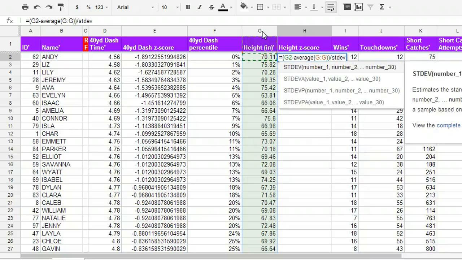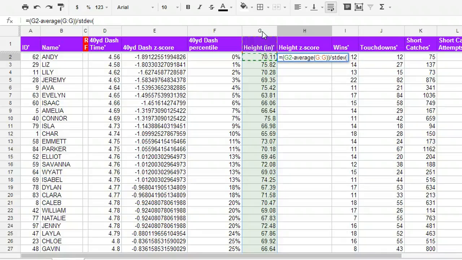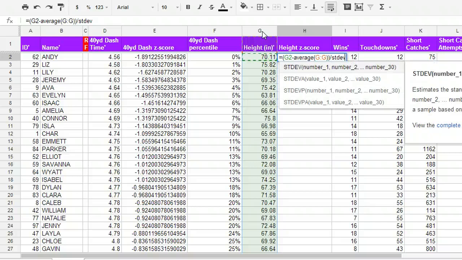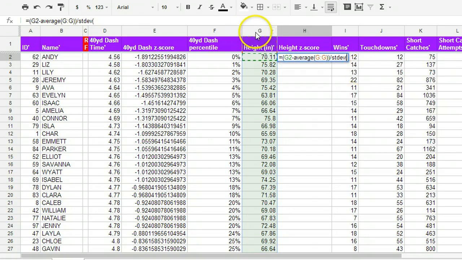This is straight out of my formula for how to find a z-score. So value minus mean divided by standard deviation. And the function says it wants a list of all the numbers, so I'm going to click on my column G again. It's not taking it, so I do G colon G just like I did with the average. Close my parenthesis, and I should be able to hit enter. And if you just need to reference that formula, you can pause that real quick. And the only reason it's the letter G in there instead of some other letter is because height happens on my spreadsheet to be in column G.